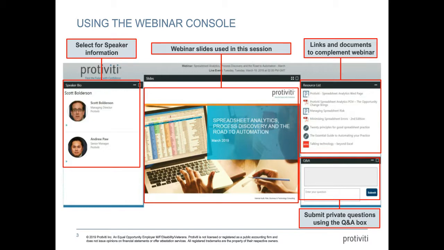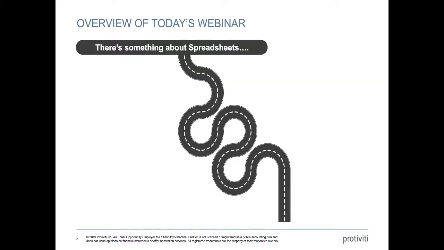So just moving on to the agenda very quickly. What we'd like to take everybody through today is an outline of the spreadsheet problem. There'll be a variety of different experiences on the call, so we'd just like to start at the very beginning with the spreadsheet problem and start to talk about the so what and the scope of that problem.